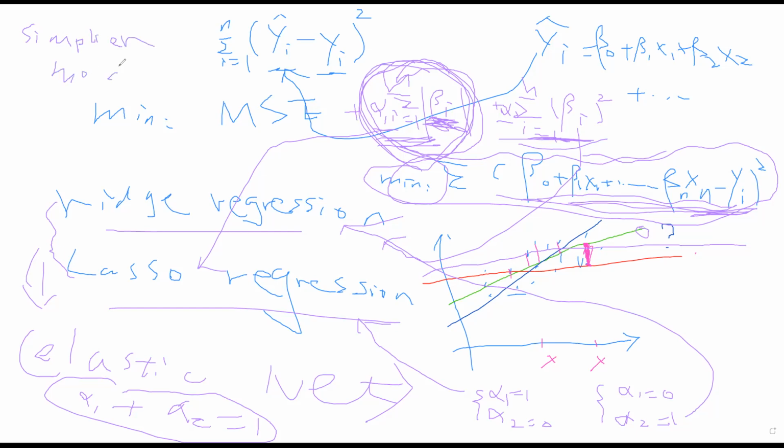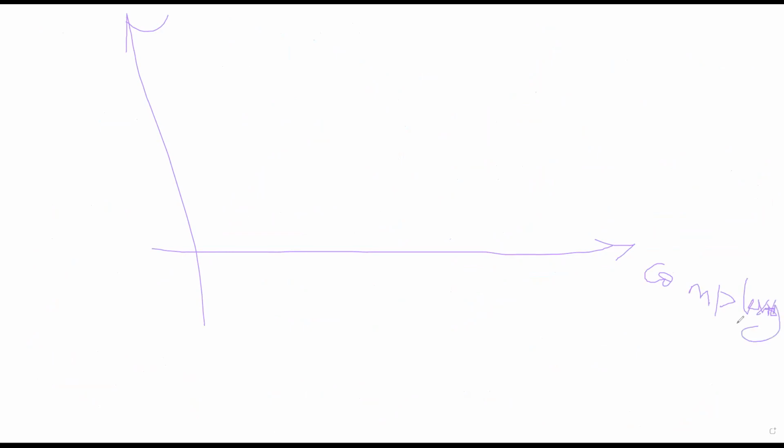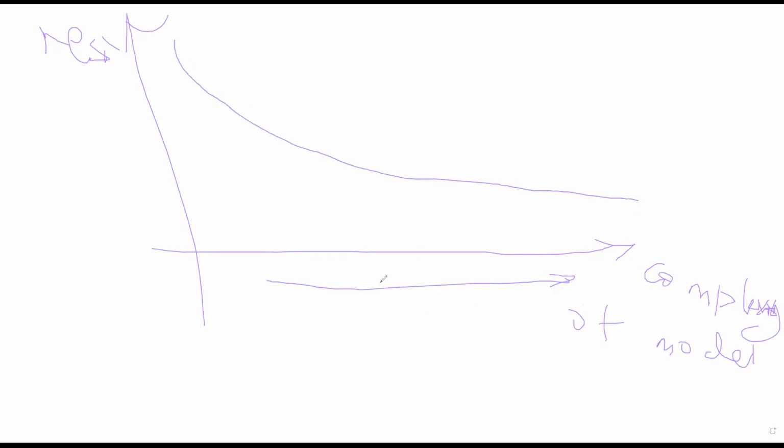What's the purpose of a simpler model? It's probably too much at this point, but let me continue. What's the purpose of a simpler model in machine learning? If you've ever studied this, the x-axis is complexity and the y-axis is the residual of the model. As the model becomes more complex, your residual, your error, should come down.